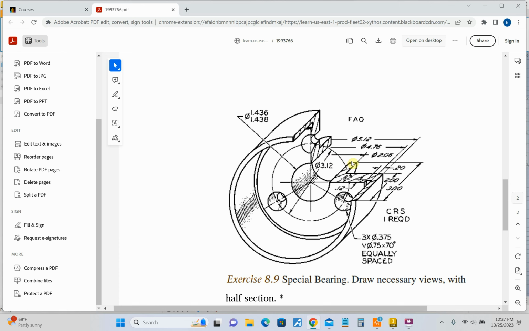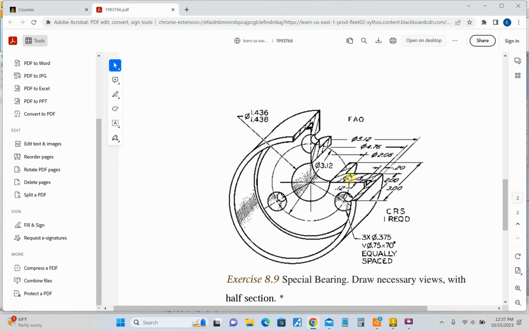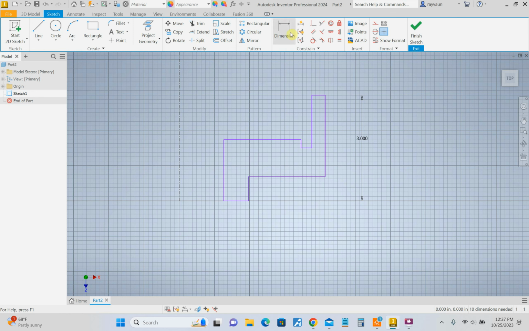This is 0.62 inches. I'm going to put this 0.62 in first because I have a feeling that when I make this 2 inches, it might come up into there. I don't know if it will. Let's put the 0.62 in first anyway. That's this thickness here. So that's 0.62 from here to here. 0.62. And see how it affected that. So let's put this 2 inches and see what happens to that. 2 inches from here to here.